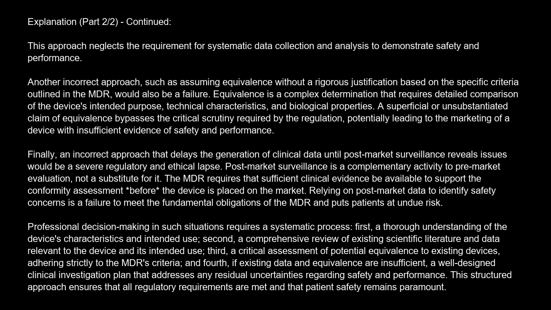Professional decision-making in such situations requires a systematic process. First, a thorough understanding of the device's characteristics and intended use. Second, a comprehensive review of existing scientific literature and data relevant to the device and its intended use. Third, a critical assessment of potential equivalence to existing devices, adhering strictly to the MDR's criteria. And fourth, if existing data and equivalence are insufficient, a well-designed clinical investigation plan that addresses any residual uncertainties regarding safety and performance. This structured approach ensures that all regulatory requirements are met and that patient safety remains paramount.